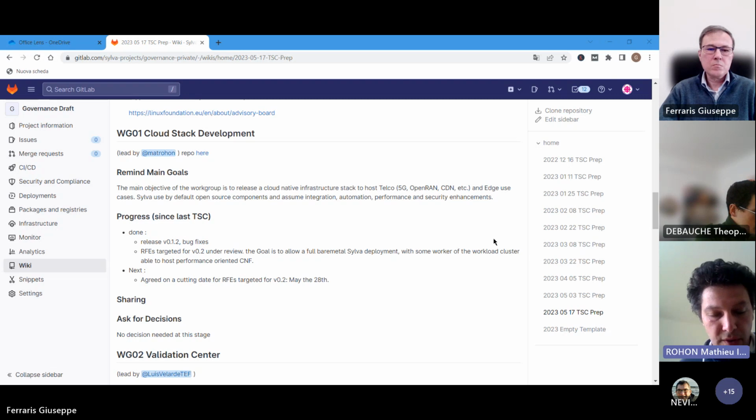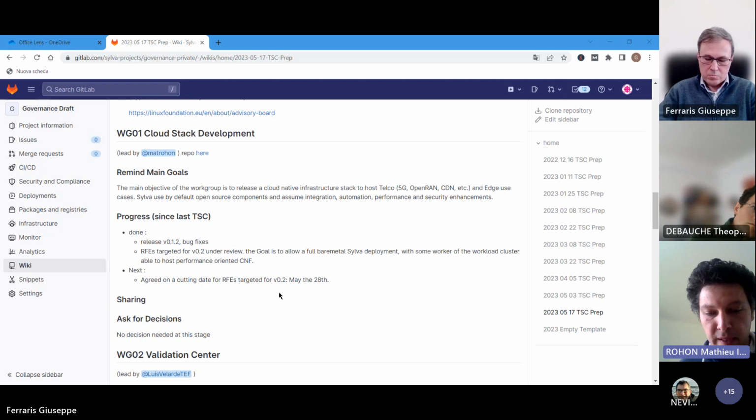And the goal for this version is to support a full bare metal deployment and to be able to host on workload clusters some performance-oriented CNF that need technologies such as SR-IOV. Okay, so we agreed during the last meeting to cut the RFE process for the v0.2 at the end of May.